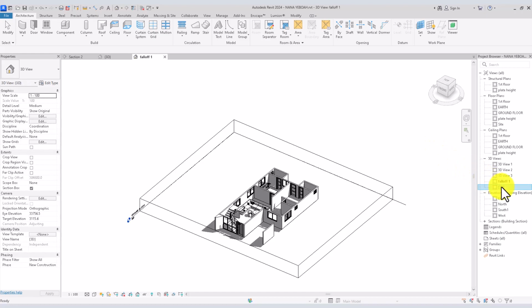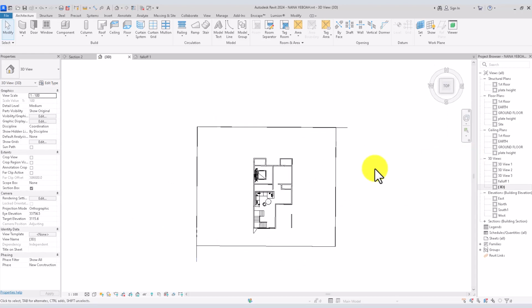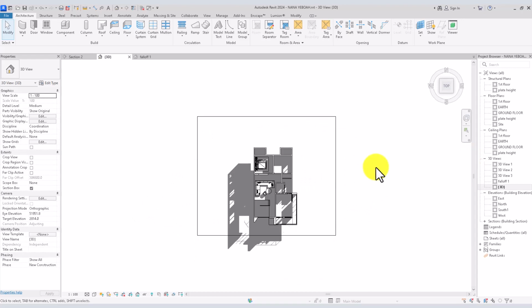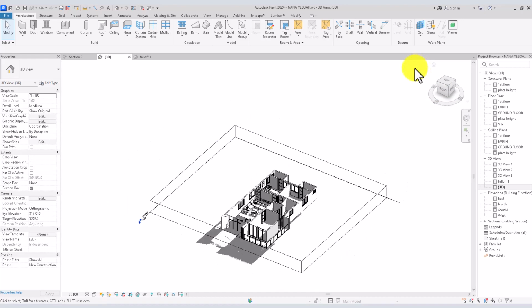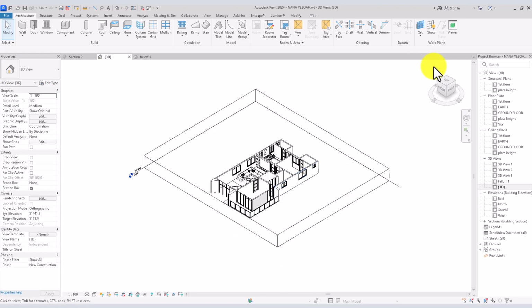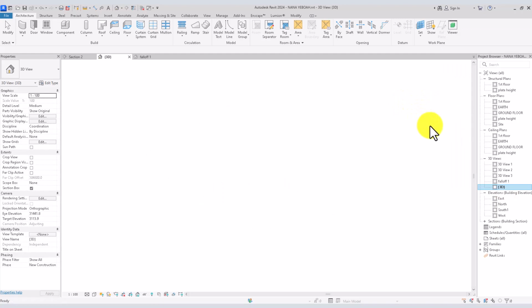Go back to the same view, right click here, and then choose Go To View and choose first floor. First floor. And what you want to do is, to see it very well, hit Home on the keyboard. Okay, and just like what we did earlier, do the same thing.